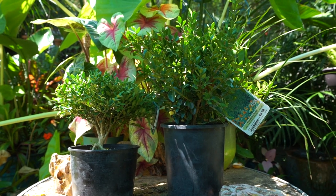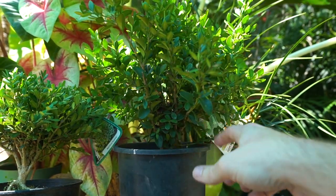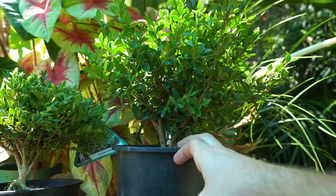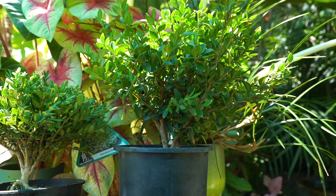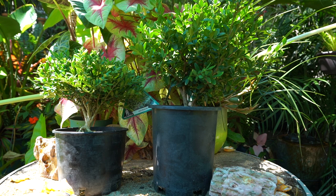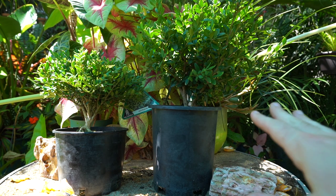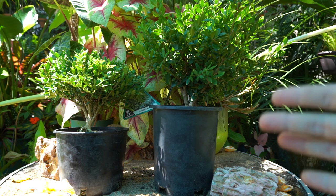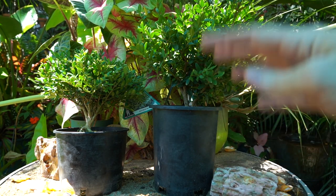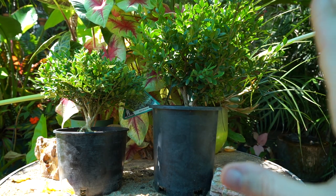Before getting started, when I have my trees picked out I like to sit back and look at them for a while. It's useful to get a good look at the structure of the plant, see the various trunks, any roots down in there, and decide what direction and shape I want to create. The one on the left I love — it's just perfect, so I probably won't do much shaping or pruning with that one.